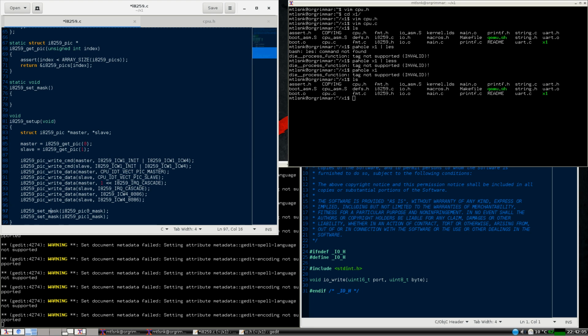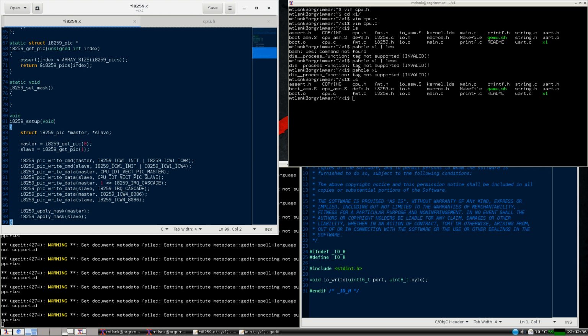And here, set mask, we could let it that way, actually. But set mask, for example, we could have something else that we could call apply mask. And we could have another function that just sets the mask without applying it.